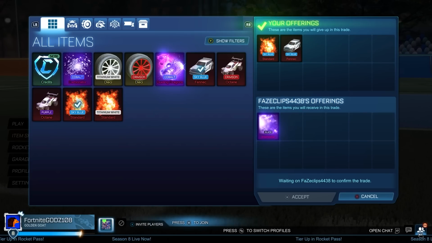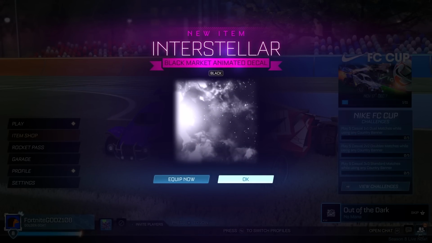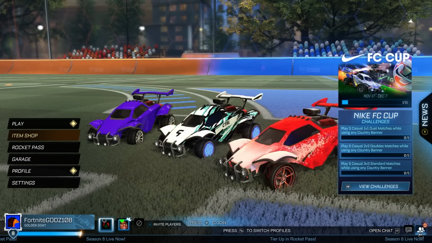I'm trying to make at least 100 credits profit per trade just so that we're advancing at a decent pace. But we do manage to sell on both the Fennec and the sky blue standard, which is going to be 1.1k minimum, for a black Interstellar valued at 200 credits more, 1.3k. It's going to be a little bit hard to sell, but honestly, black is a good color, so I don't think it should take too long. And we'll be getting 200 credits profit when we do sell that on.